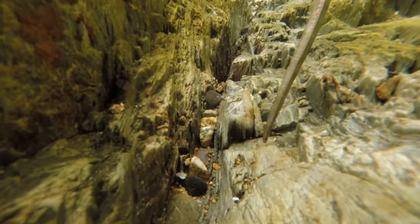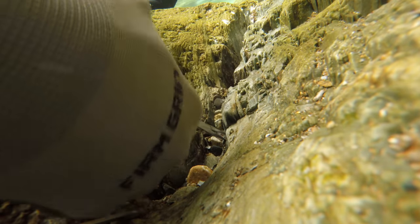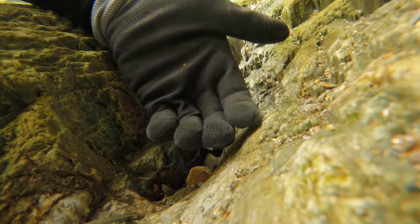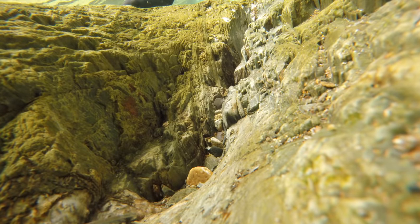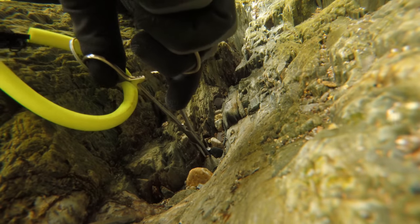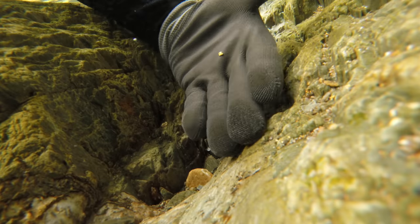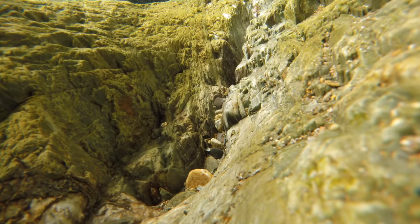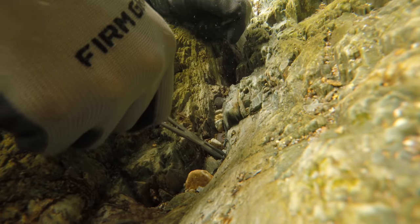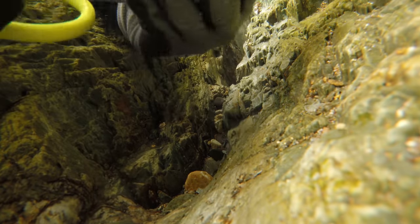This crack was completely loaded with gold. Layers upon layers of packed gravel and gold. Basically, we did like you see here and just picked gold off of gravel. We did this until we couldn't see any more gold, and then we'd take the hammer and chisel to the gravel and break it apart. This gravel was very tightly packed. Some of the tightest packed gravel I've seen in a long time.